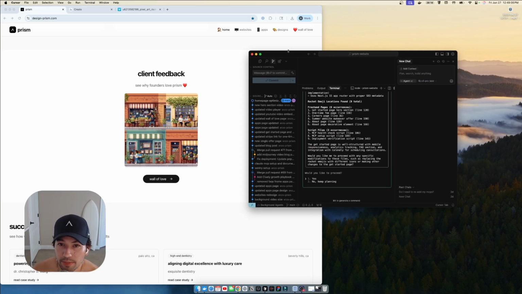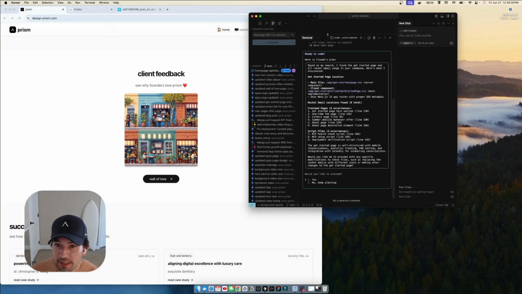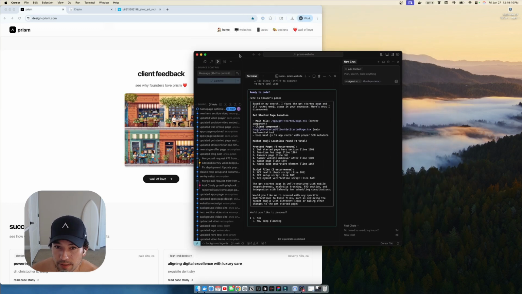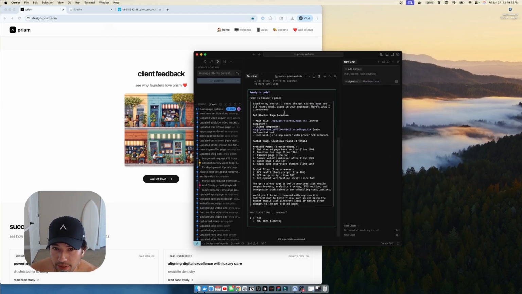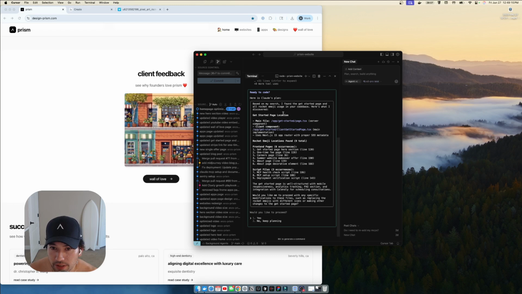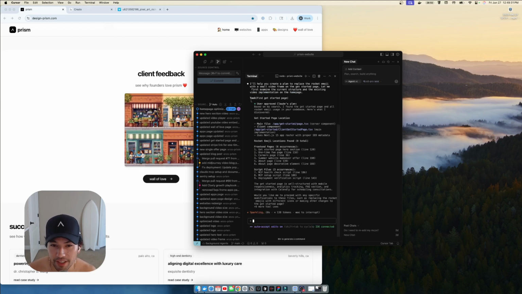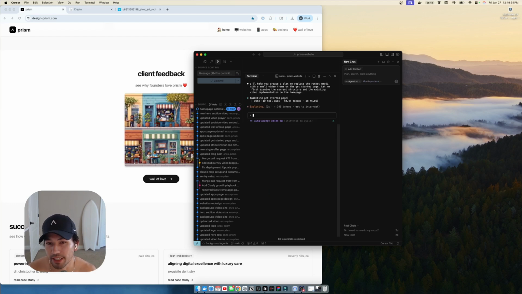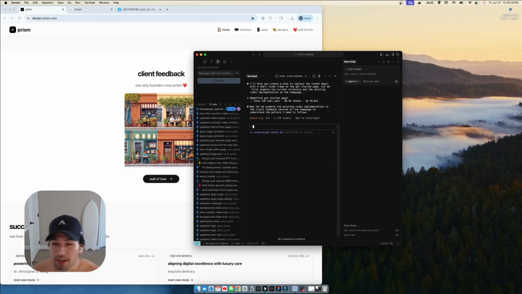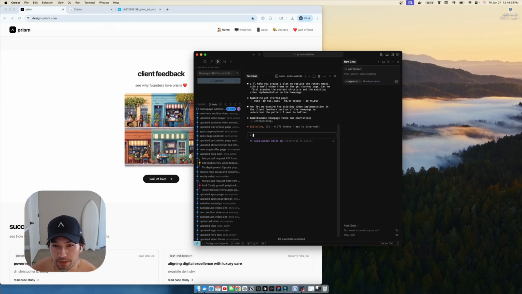Okay, so it finished up the plan here. So we're gonna review the plan that it put together. It said, based on my search, I found the Get Started page and all rocket emoji usage in your code base. Here's what I discovered. Rocket emoji found in these places, which is right. Would you like me to proceed with any specific modification to these files? Yeah, I do want you to proceed. So it's just telling me, hey, this is what I'm seeing where the rocket emoji is. Do you want me to keep moving forward with the plan? And I said, yeah.